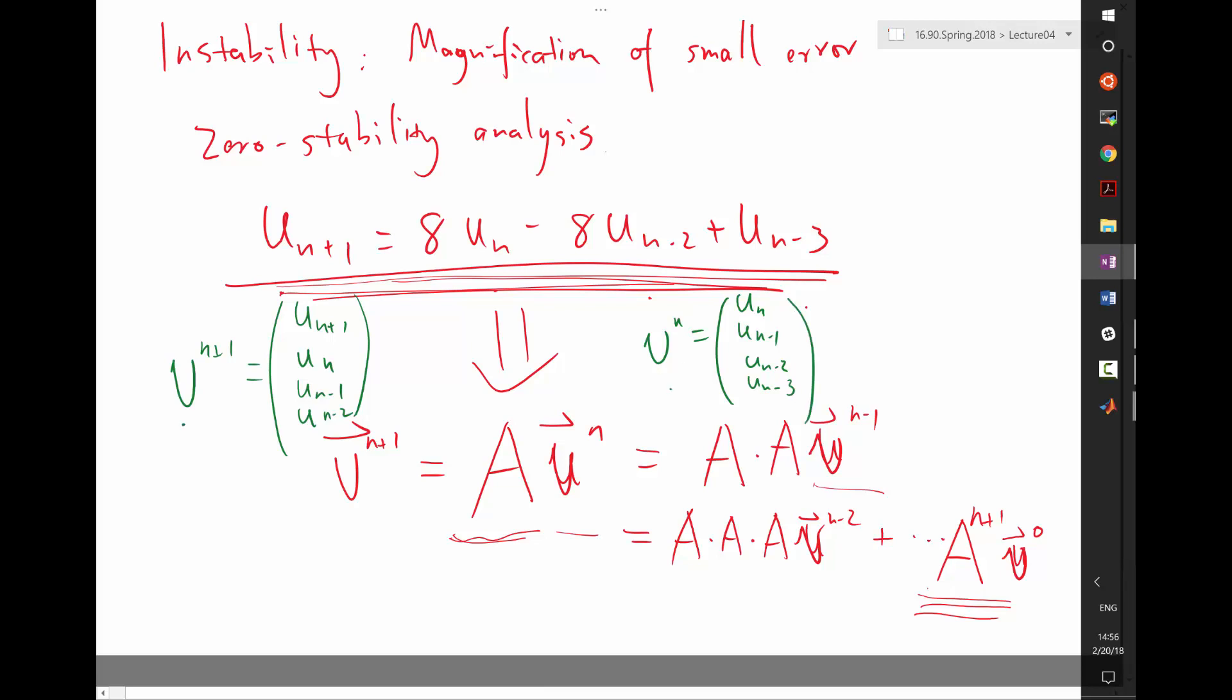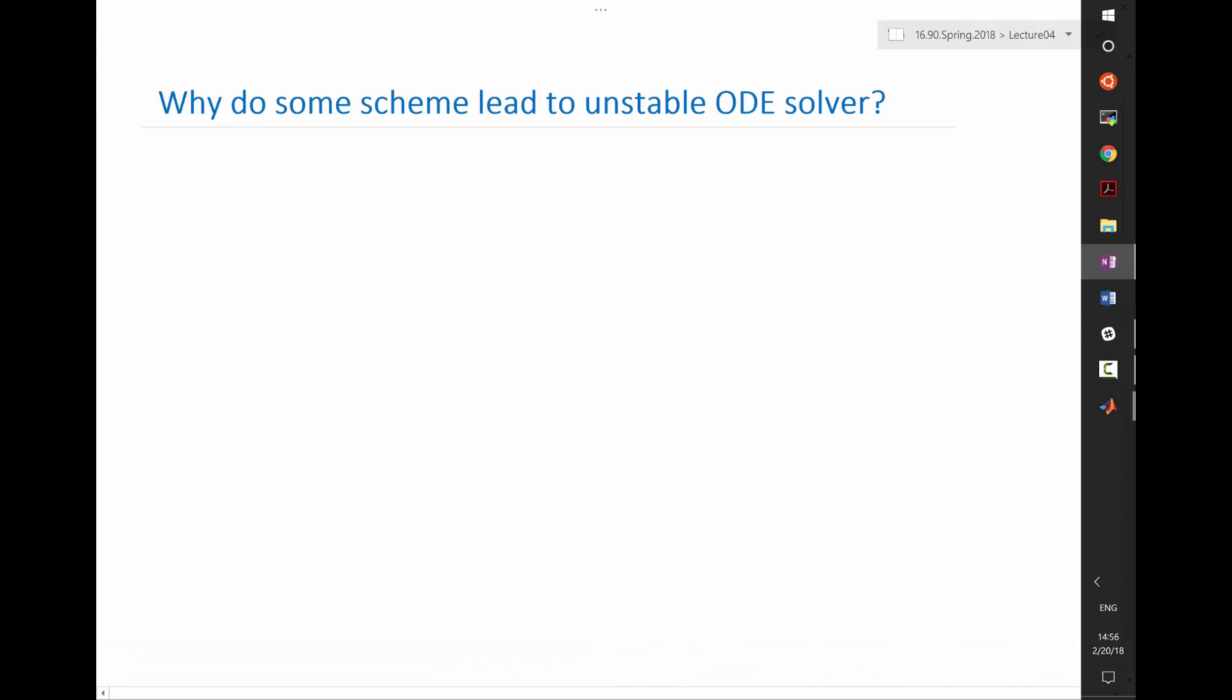Now, what's the relationship between v of n and u_{n+1}? We got a matrix, right? So let me start to write this down. My previous equation is u_{n+1} is equal to 8u_n minus 8u_{n-2} plus u_{n-3}. Now, I have my vector, which is u_{n+1}, u_n, u_{n-1}, u_{n-2} is equal to something times my previous vector u_n, u_{n-1}, u_{n-2}. It's just every index gets shifted by one, right? Do you see the relationship between this and converting a second order ODE into a first order ODE? We are just introducing more dummy variables and make it a system, right? I mean, quite general idea. So somebody help me fill out the matrix system. What's the first row?